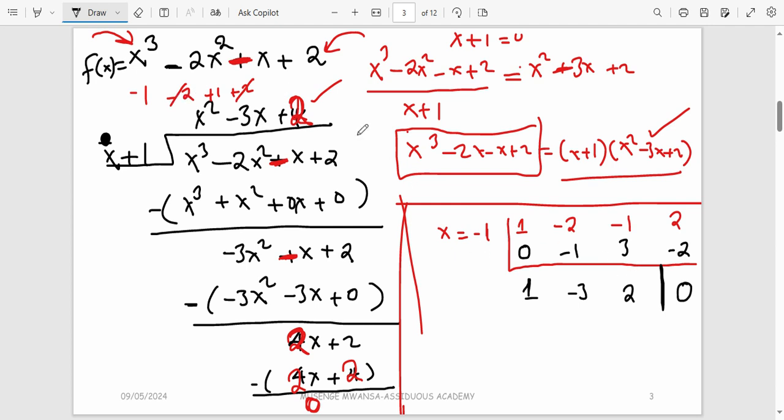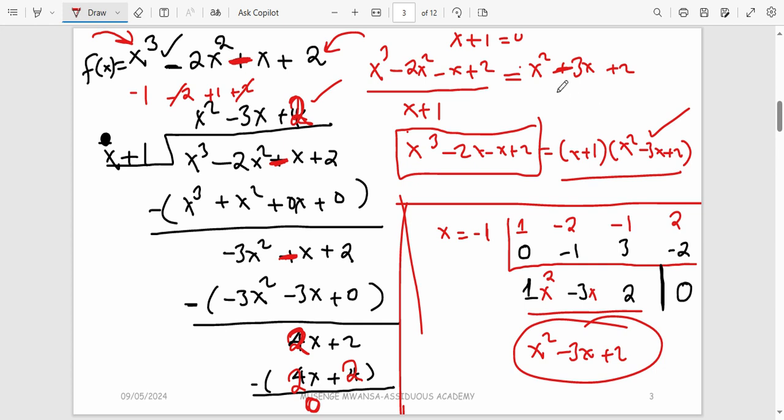So meaning that, remember the highest power here was what? Power 3. So the things that we get after performing this function, these ones which we get down, will be adding now x. But since the highest power here was power 3, drop by 1. So this should be power 2, and this should just be x, and this should be a constant. So this means that this is another factor: x squared minus 3x plus 2. You can see this factor is the same factor which we found here. So you can find the quotient using the synthetic method.